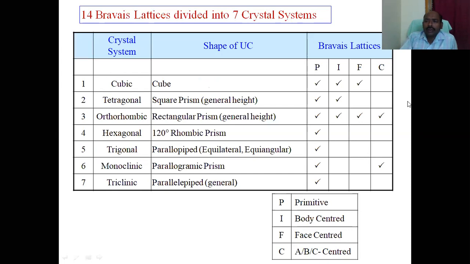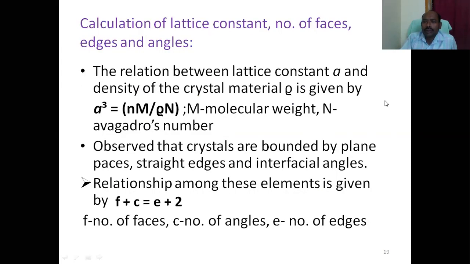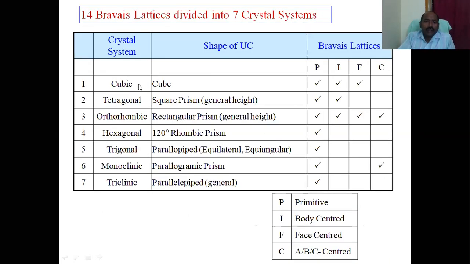Now observing, in the cubic crystal system, the shape of the unit cell is a cube. We have discussed this. Here, primitive, body centered, face centered, just like that. And tetragonal. If we count these right marks, 3, 2, 5 plus 4, 9, and it is 10, and these are 4, 14. Totally, we have 14 Bravais lattices. They are divided into 7 crystal systems. We are not dividing the Bravais lattices into 7, but according to their geometrical shape, at first they are classified. After that, in addition to primitive, there are different lattices. In that way, there are 14 Bravais lattices and 7 crystal systems.